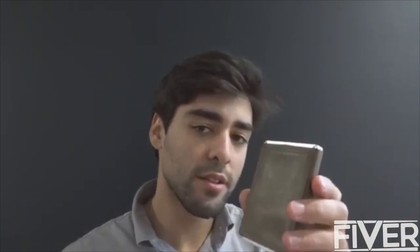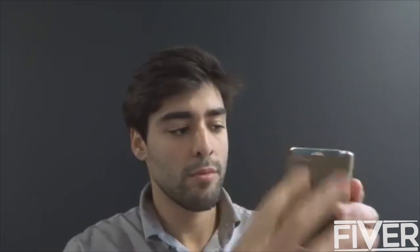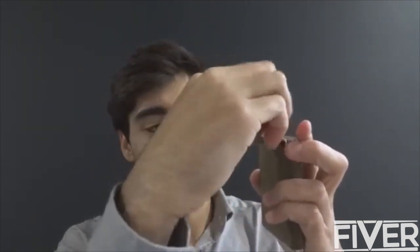If you need to store more than just cards, then the leather accessory is made for you. This is the leather accessory. In the back, it has a small pocket where you can fit up to 5 cards. Coins. And even bills. With this leather accessory, your wallet will be ready for anything that comes in your day.